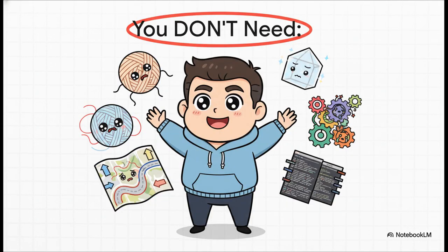Because for most web projects, you really don't need this mountain of complexity. All this stuff, client-side routing, giant global state management libraries, virtual DOMs, they're incredibly powerful for sure. But a lot of the time, they're just architectural overhead. They're extra weight for projects that are really just about showing content, not running a social network.